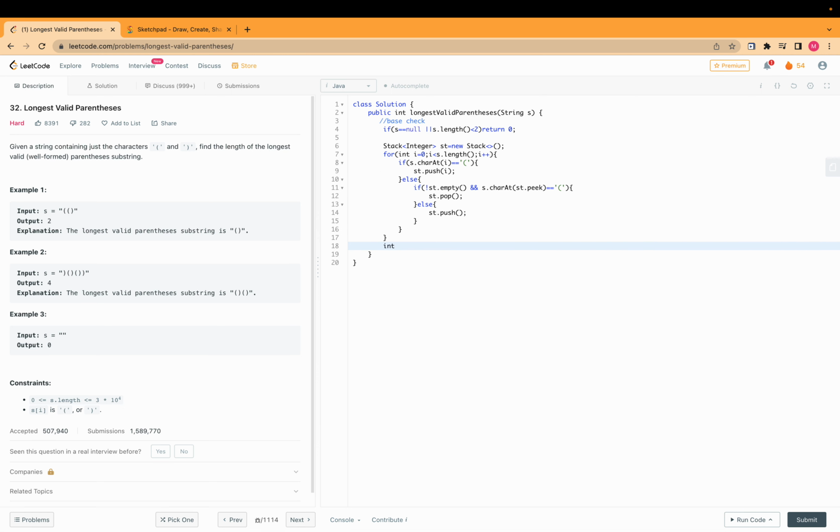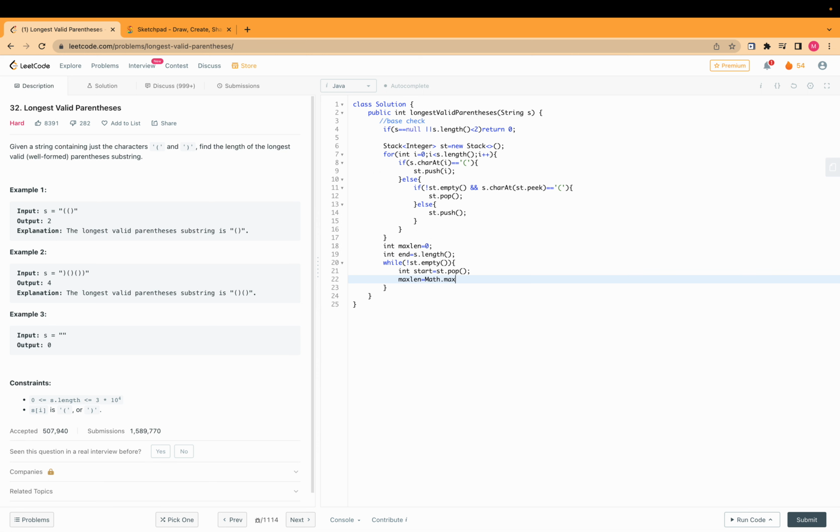And then we will have the maximum length that we have to return, and the end of the array, that is the length of this string, we will store in this. Now we have to find the length of the longest valid parenthesis substring which is formed. So if the stack is not empty, we will pop the first element present in the stack and take out the length.